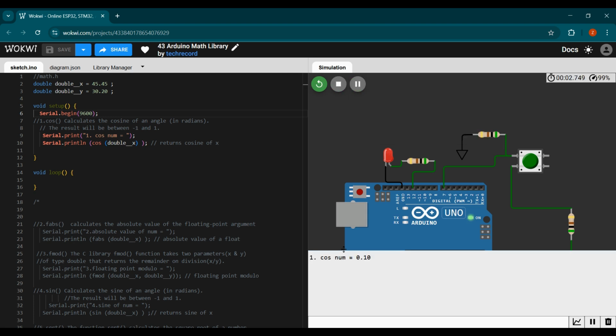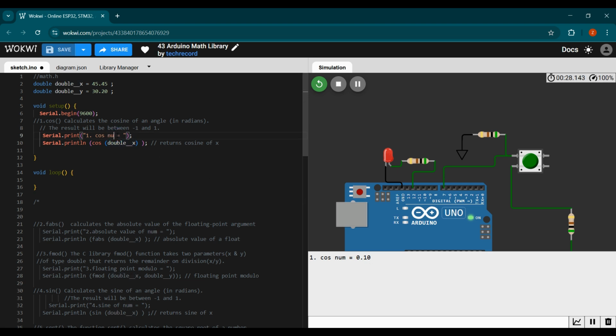You can see the cosine of number: 45.45 is the value of double x that is passed to this, and the cos of 45.45 is 0.10.